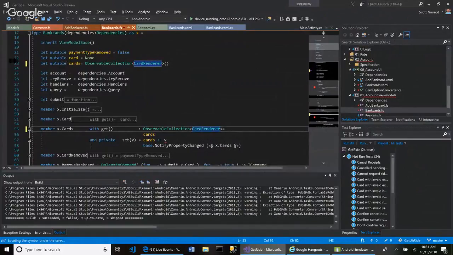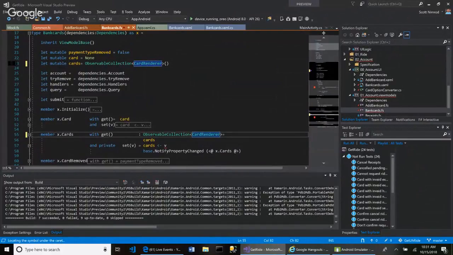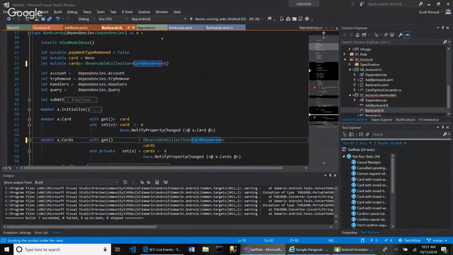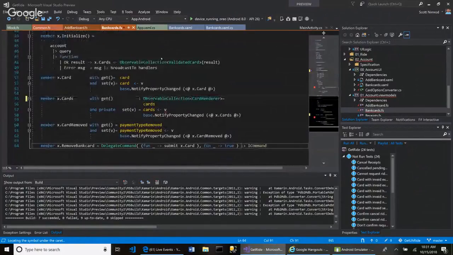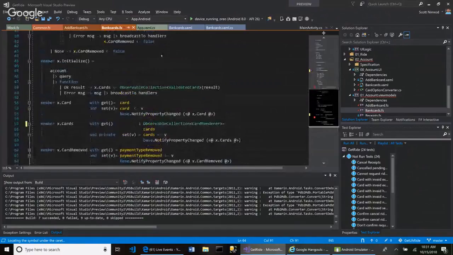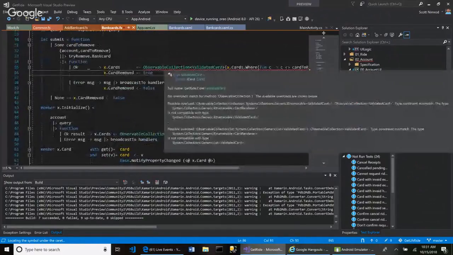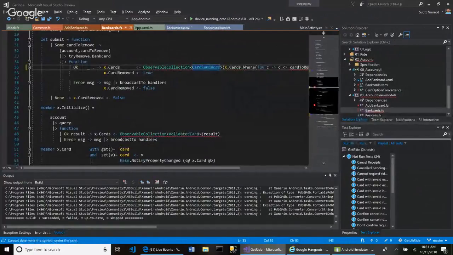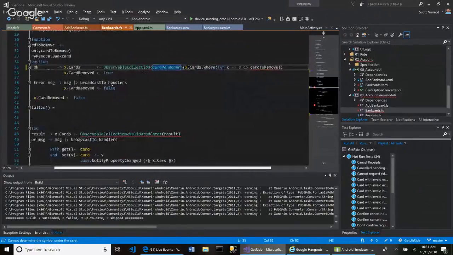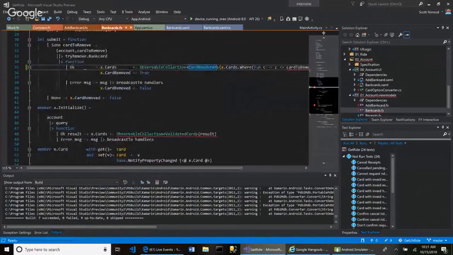And if I continue scrolling down, Control M L to expand everything, there's something right here, card renderer. Okay. And that card to remove is a validated card. So this is where we want to take the validated card and convert it into a type card renderer.